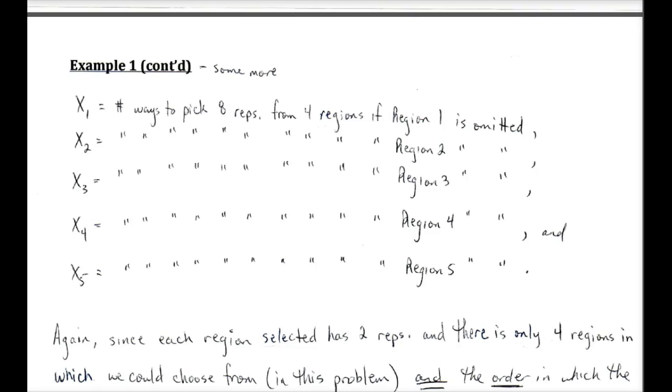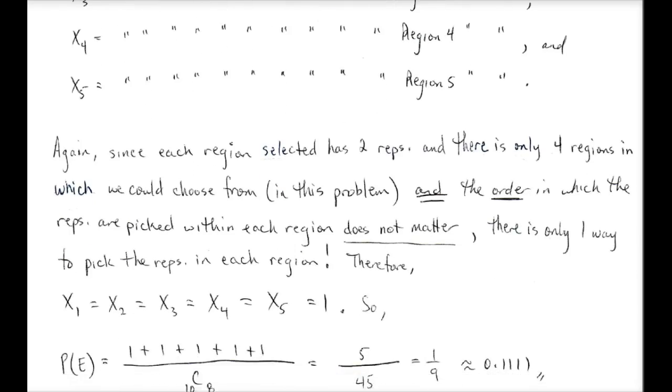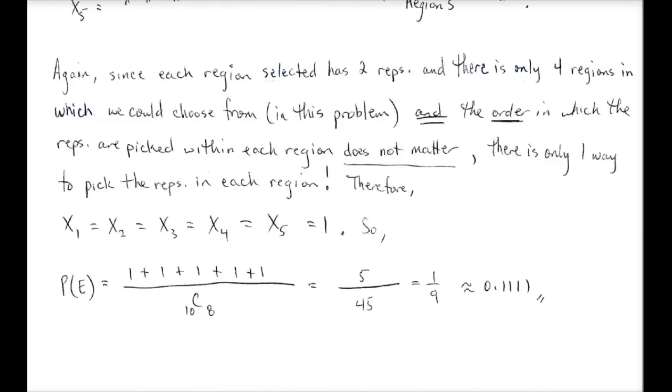And so now what we can do is go through the thinking behind all of that, okay? Now, of course, in our example, we had 2 representatives in each region, okay? So 2 representatives times 5 regions gives us 10 representatives total. Of course, if we omit one of the regions, we still have 2 representatives left in each remaining region, and because of that, we also end up having a total of 8 representatives, no matter what region we omit.